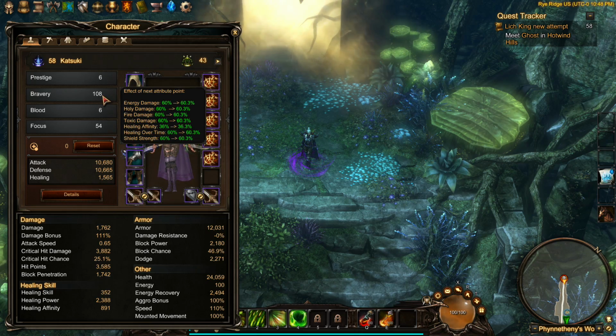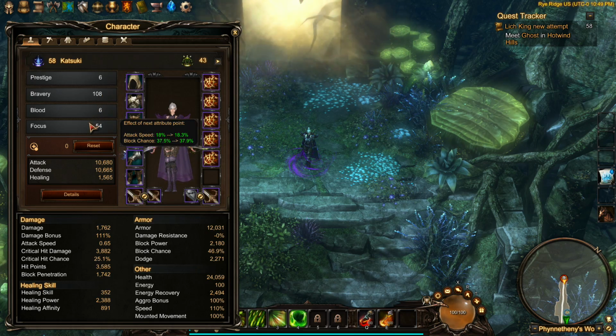The majority of the points were put into bravery for that increased toxic damage and healing affinity. And then the remainder of my points were going to be put into focus for increased attack speed, because I want to generate as many toxic clouds as quickly as I can, because that's where my healing and my damage come from.